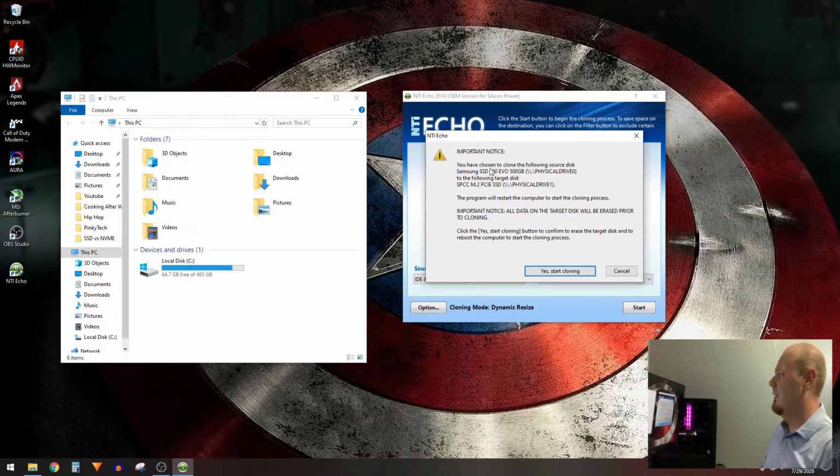And it gives you the notice. You have chosen to clone the following source disk, my Samsung 860 EVO, to the following target disk, which is the only other disk that I have. At this point, the program will restart the computer, start the cloning process. Important notice, all data on the target disk will be erased prior to cloning. So essentially if you have any information already on that disk that you just put in, then it is going to erase it. So if you're trying to combine disks or something like that, it's not going to do it. But if it is a new drive like it is in our instance, it's going to clone it over there. So we're going to go ahead, let it do its thing, and let it clone over, and we'll get back once it's complete.